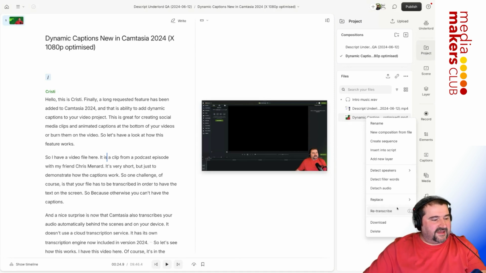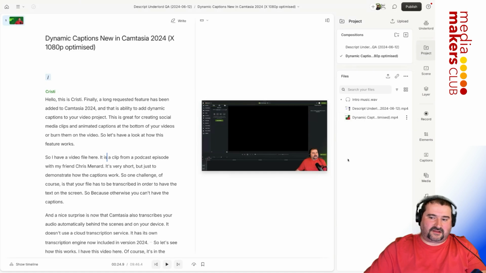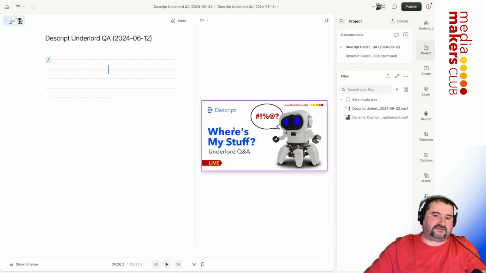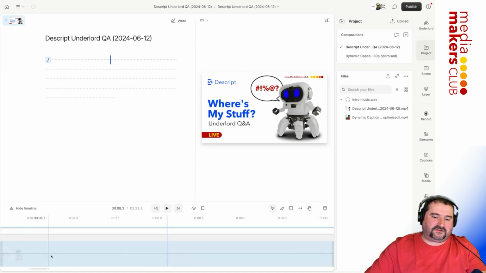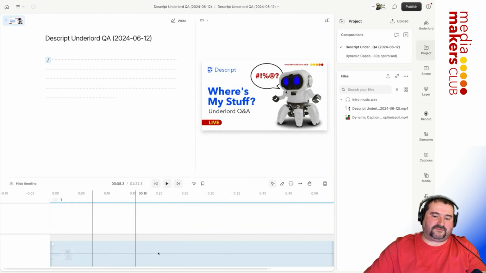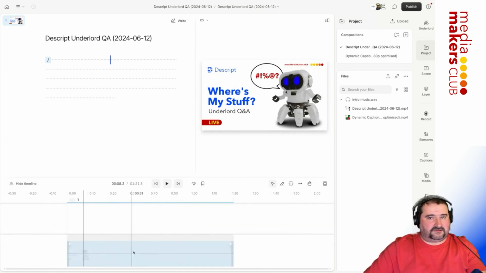Where did I find it was silenced? Because if I click on the file and I play it, there is no sound. And also, if I have that composition that I created from it, you see this is the file here. The composition shows these dots, which, despite the file being transcribed, means there are no words. And if you look in the timeline down here, you notice there is no waveform down there. There's no audio on this file at all. Yet Descript said, you know what, let's transcribe it anyway. So that's kind of how it works with the transcription.